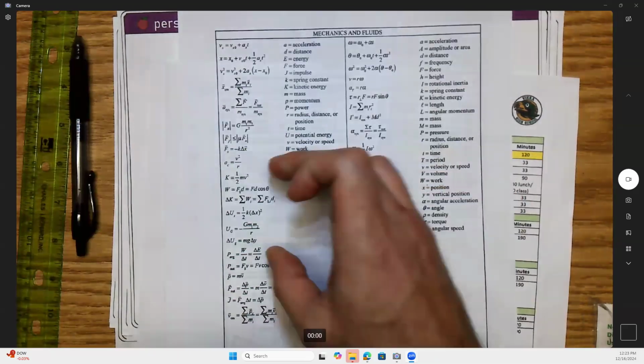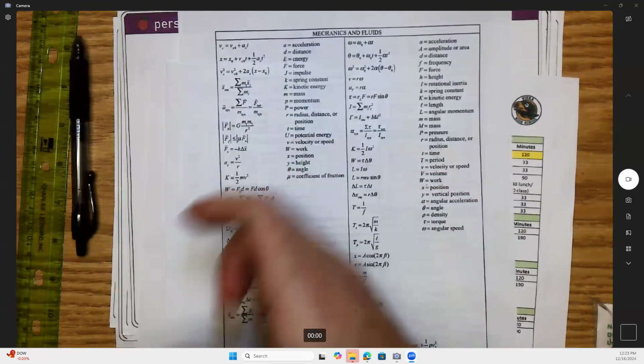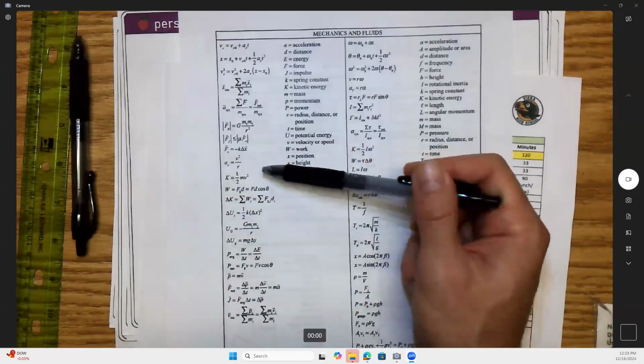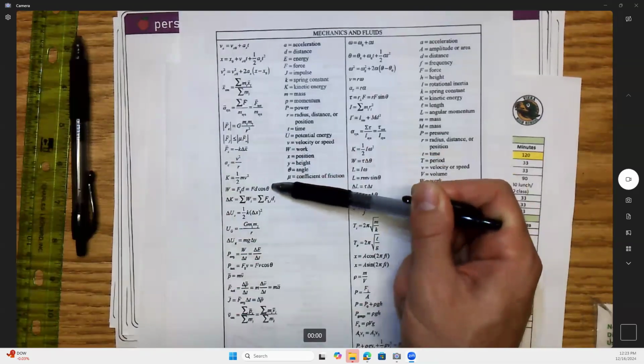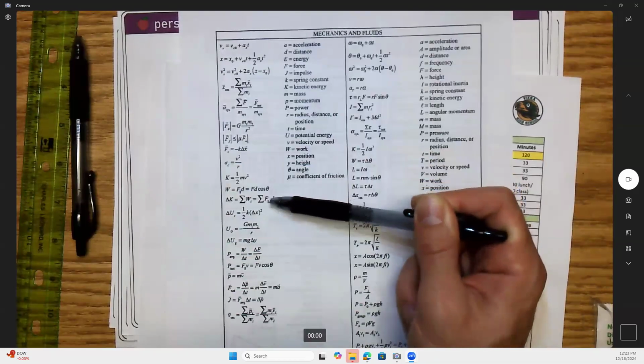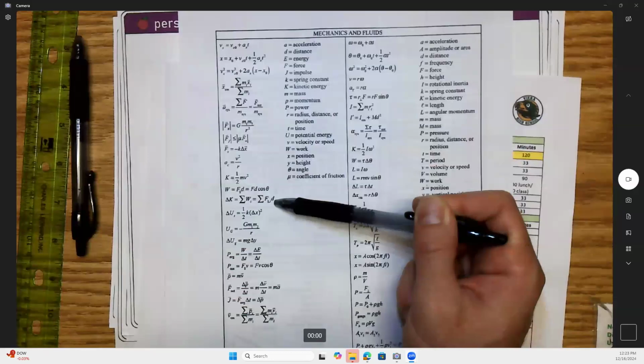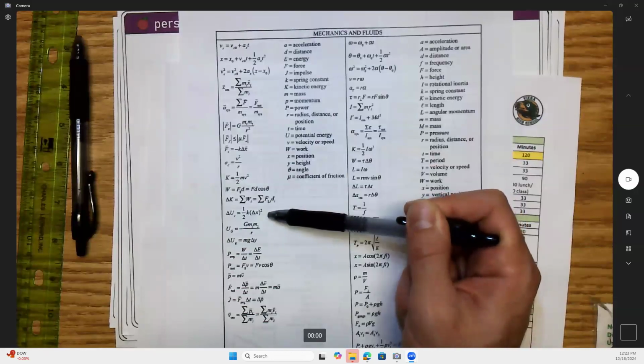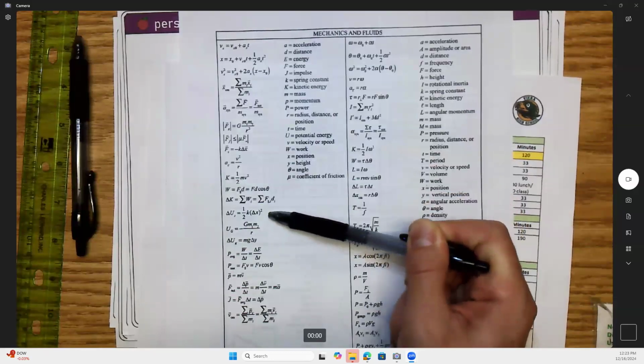The next few formulas are all energy formulas. We got kinetic energy here. We got work is force times distance here. We got work energy theorem here, right? The work you do on something translates into kinetic energy as long as there's no height change. We got energy stored in a spring, 1/2 kx squared. A bunch of these you'll see in the Kahoot we're about to do, including that one.